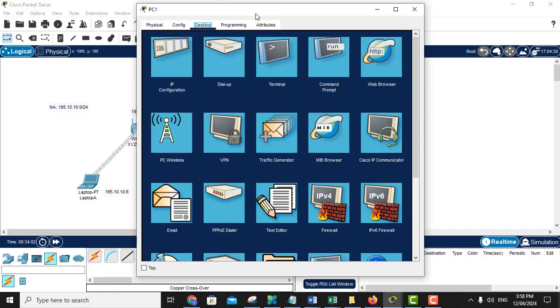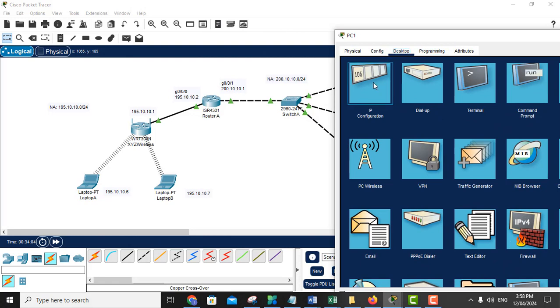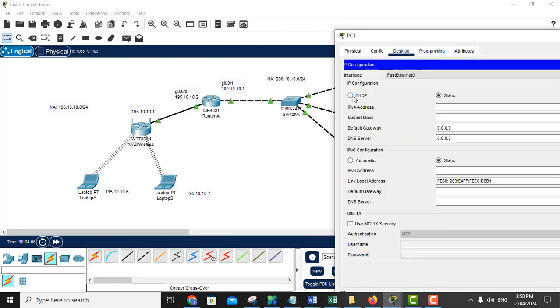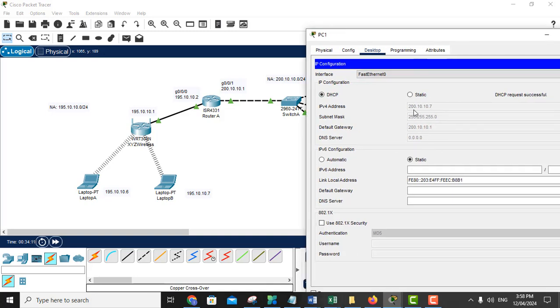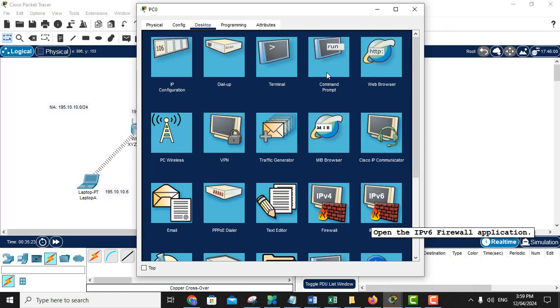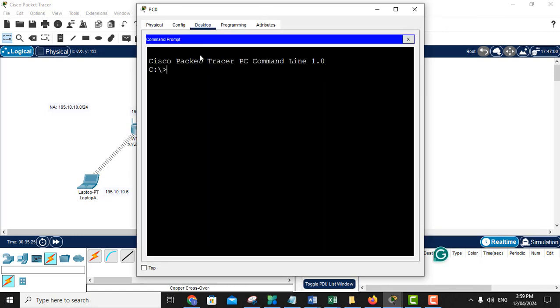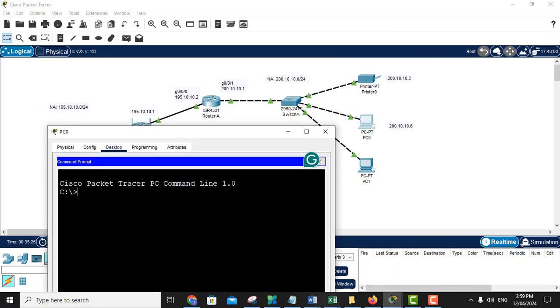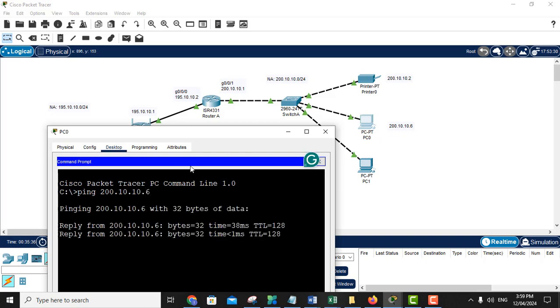Go to desktop, IP configuration, then we have DHCP, 200.10.10.7. 200.10.10.6. Okay.